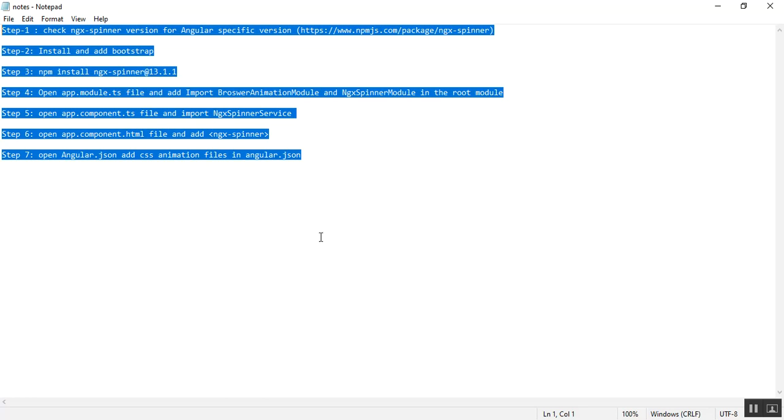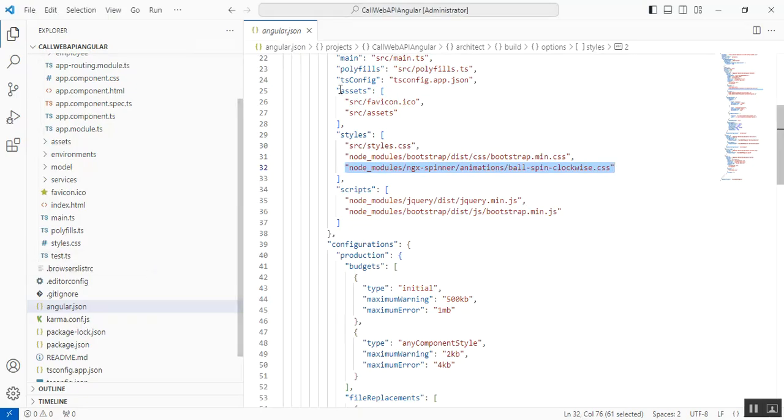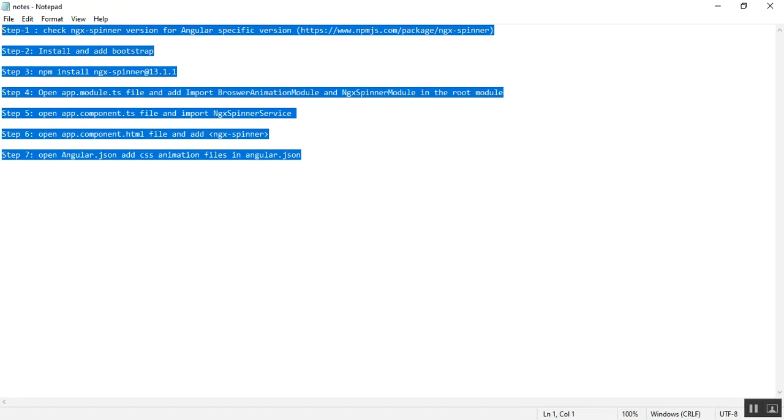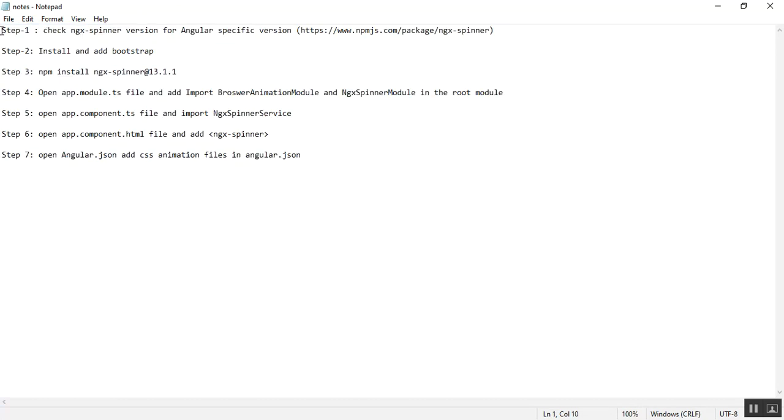In our Angular application, again I'll give a summary. Step 1 is to check the ngx-spinner URL, install it, and add Bootstrap in angular.json.